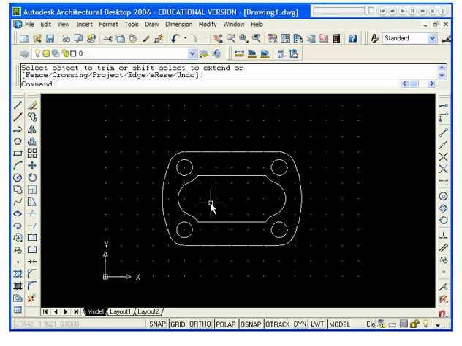Enter. And what I have left is the GasketA drawing after everything's been trimmed away.